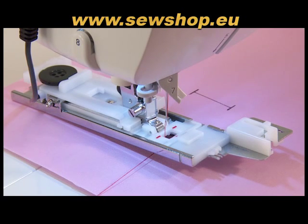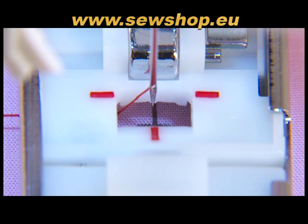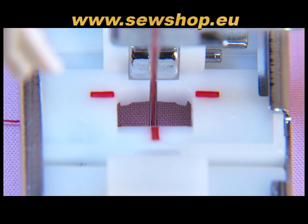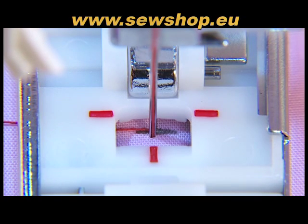Raise the presser foot. Pass the needle thread through the hole on the presser foot and pull it out sideways. Place the fabric under the presser foot. Align the marking with the sewing start point. Penetrate the needle into the fabric by turning the hand wheel and lower the presser foot.